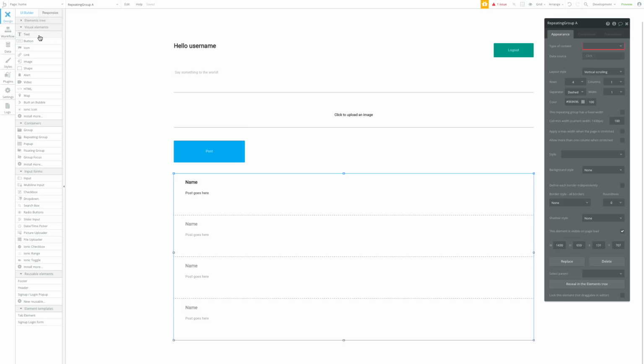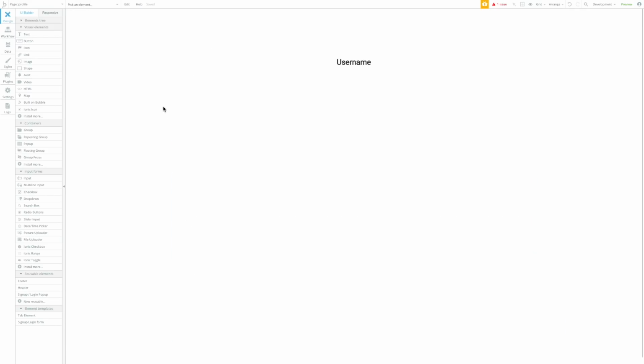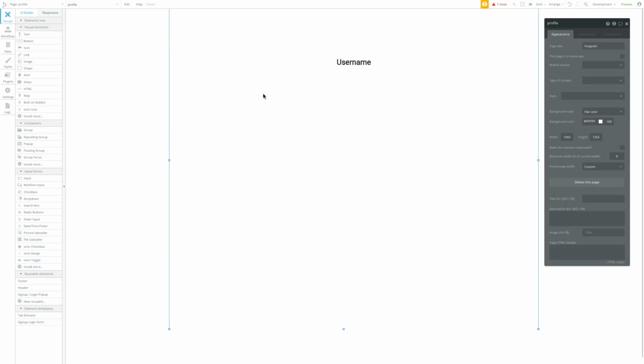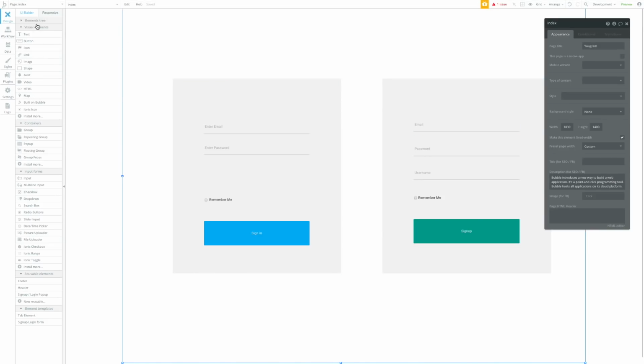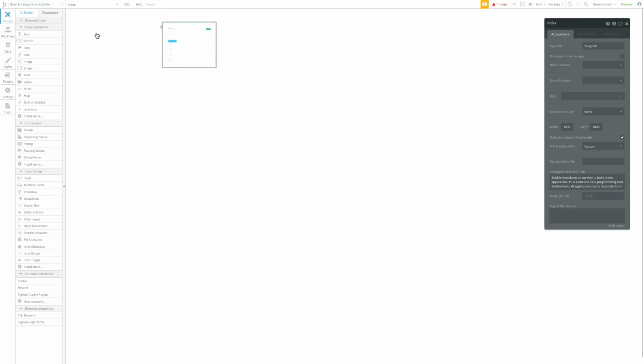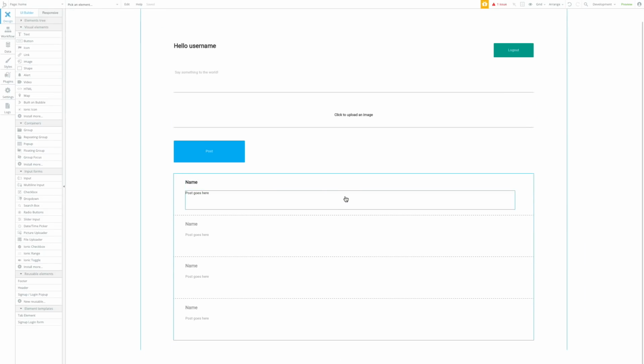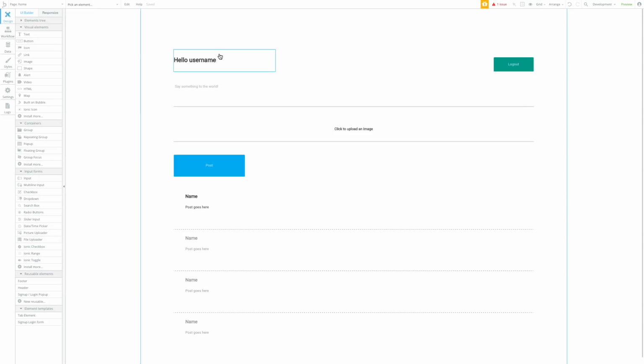I'm going to copy paste this thing here, but on the profile we're only going to have the list of posts that are created by the current user, as the owner of this particular profile. That's going to be the slight difference here. Now, we can have a logo and everything here. I'm going to go back to the home page. I guess we're done with the basic stuff. What else do we have?